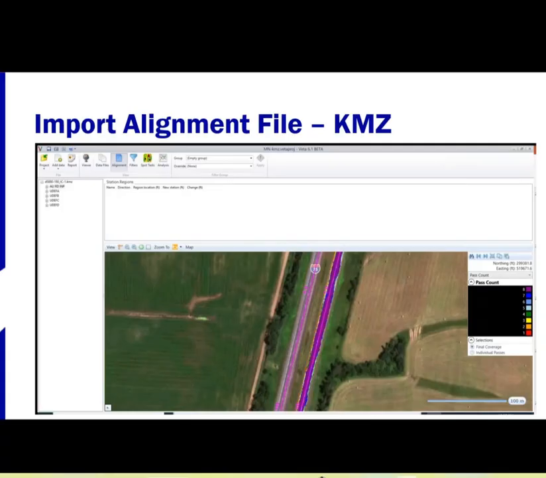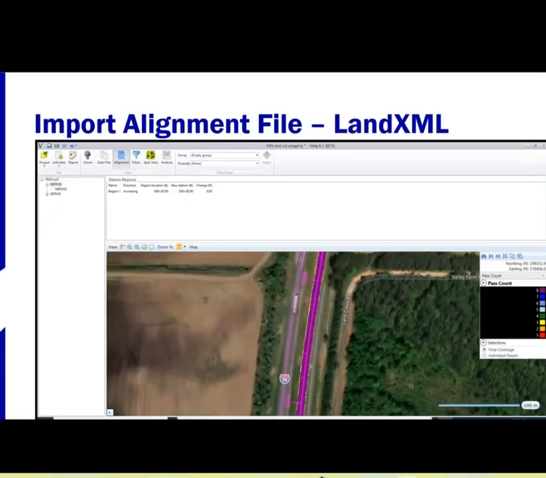Important: alignment file. Veta can import alignment files in different formats, including KMZ files and LandXML files. LandXML is preferred because it includes the formula for the alignment, its vector representation is more correct and more precise, and it also includes the stations that can be used later, such as to create a boundary.